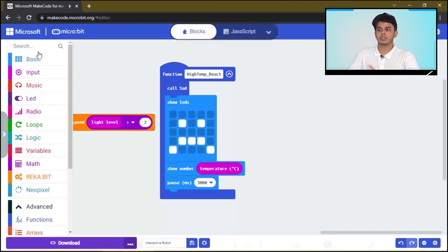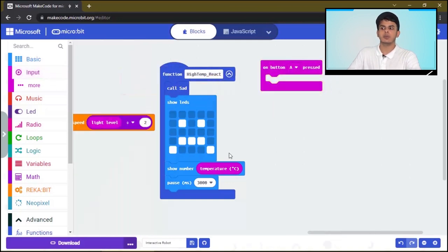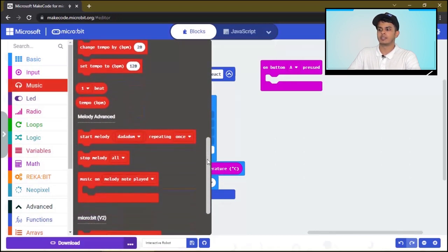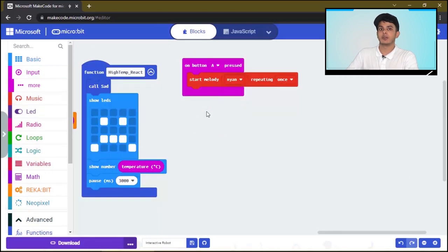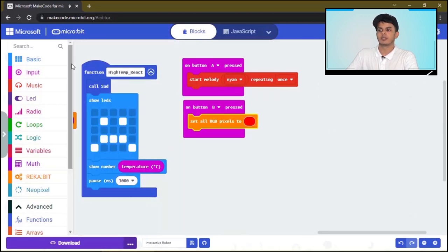Now let's code the buttons. We'll drag a button, and if we click a button, we want to play a music. So we will start this melody. And once we click on B button, we want to change the RGB pixels color. We want to choose the color randomly.